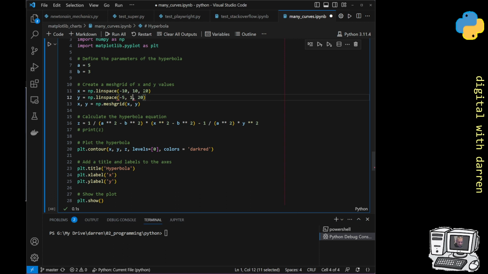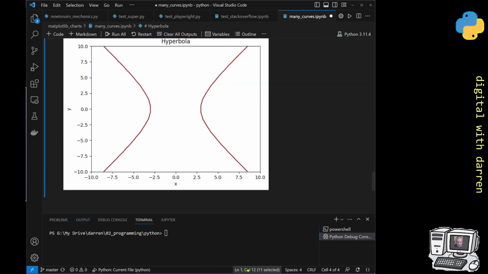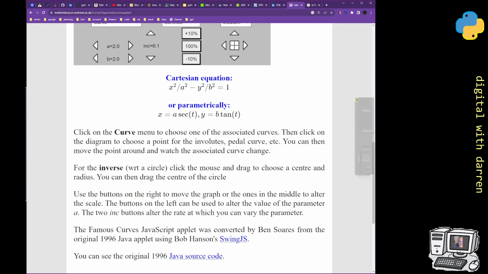This is the hyperbola over here, which is already, I'm going to say, reasonably complicated, because we've got this parametric type of thing going on, where we've got an x squared and a y squared, and computing that. I was going to try to do it my linear way, but it didn't work. So this meshgrid was a way to take this approach, which means that it's probably going to be the way to take the approach for many of the other curves that we're going to come across, because we will see, like our next curve.